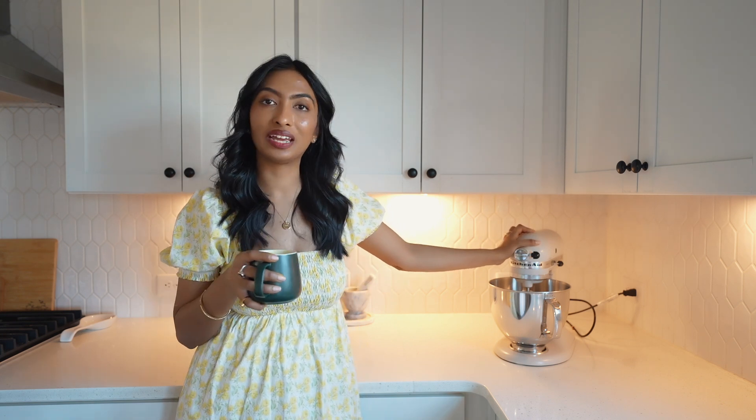I use it daily to make dough — I make chapatis and it's very quick and easy to clean. The dough is ready in just a few minutes without any fuss. When you make dough by hand it gets everywhere, but with this it's very clean and quick. I also have a pasta attachment I got six months back that I'm looking forward to trying soon.